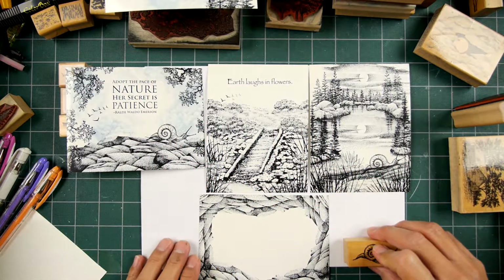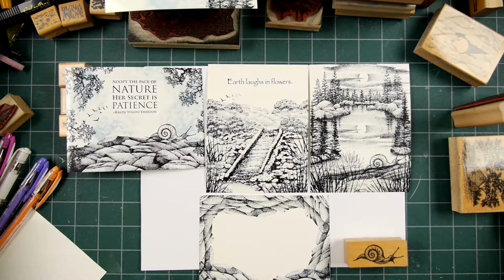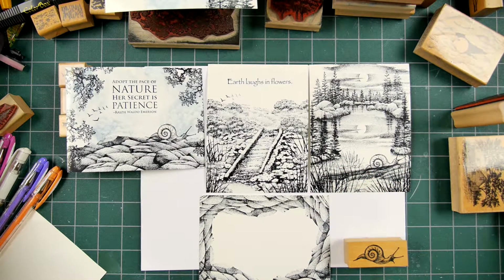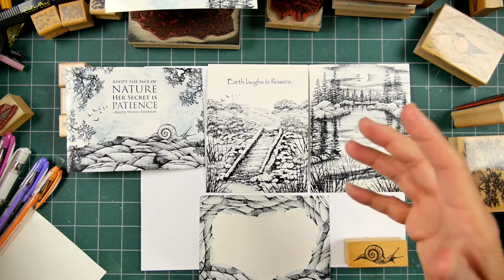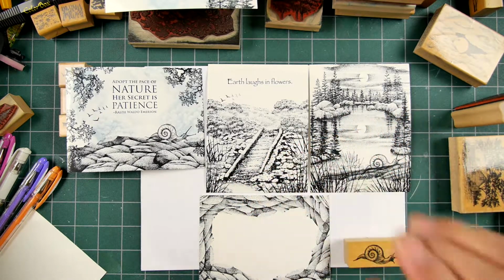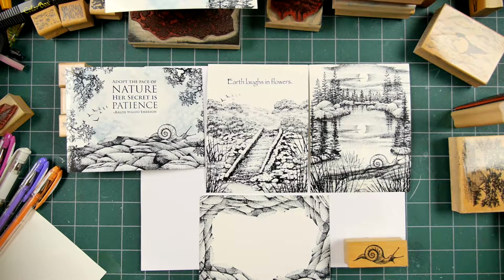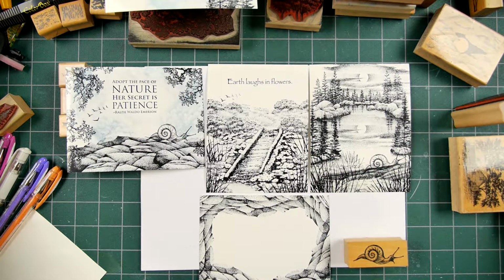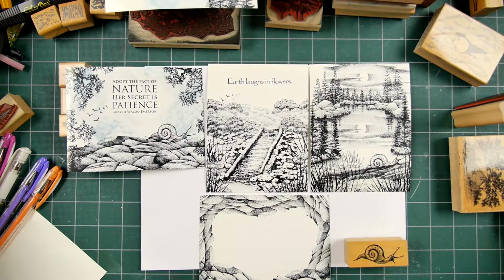So anyway, I hope this series has come in handy for you. I think I'm getting close to wrapping it up. I didn't talk too much about sky imagery, but I got into it a little bit here. But after doing all these compositions, I'm going to want to get into some of these and finish them off with some color, and I think that should be really fun. So anyways, if you choose to watch this video, I hope you enjoy it, and I hope this series has come in handy for you in terms of how to start with your compositions and some of the basics on your arrangements and how to use your scenic stamping elements.